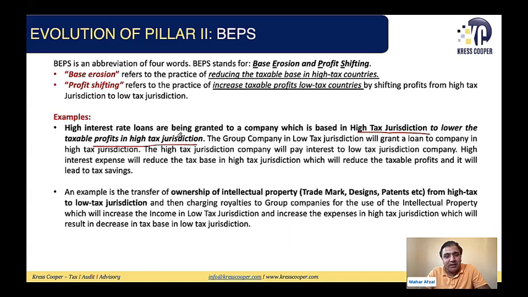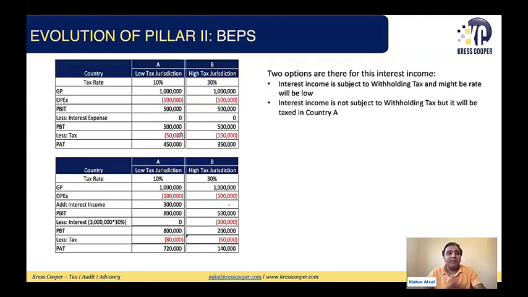Here cost is being increased to erode the profits in the UK, and revenue is being increased in UAE to build up the base. Their revenue is increased because the tax base will increase in UAE. Their cost is increased because the tax base will be reduced in the UK. So in the UK, the companies will be liable to pay lesser tax, because the cost has gone up, and they will be taking the benefit. Just look at this example.